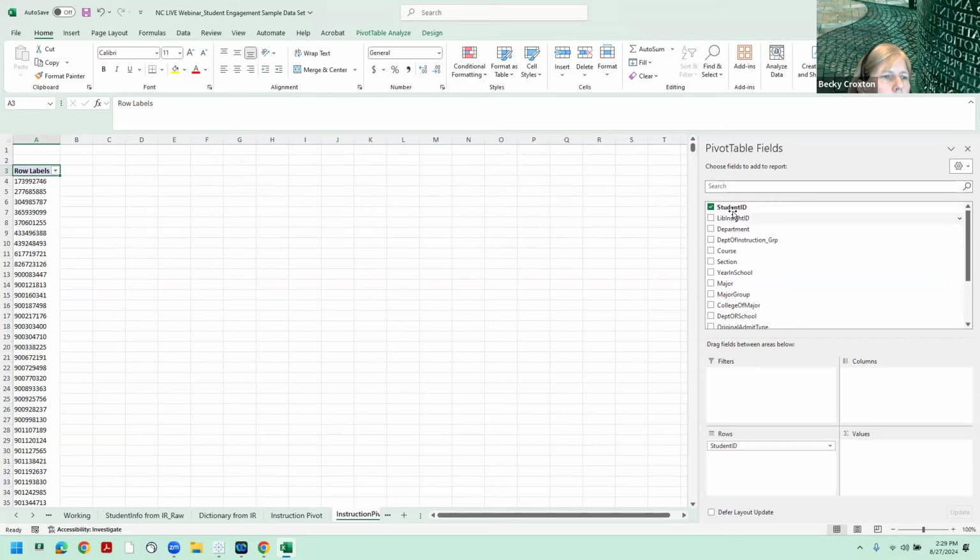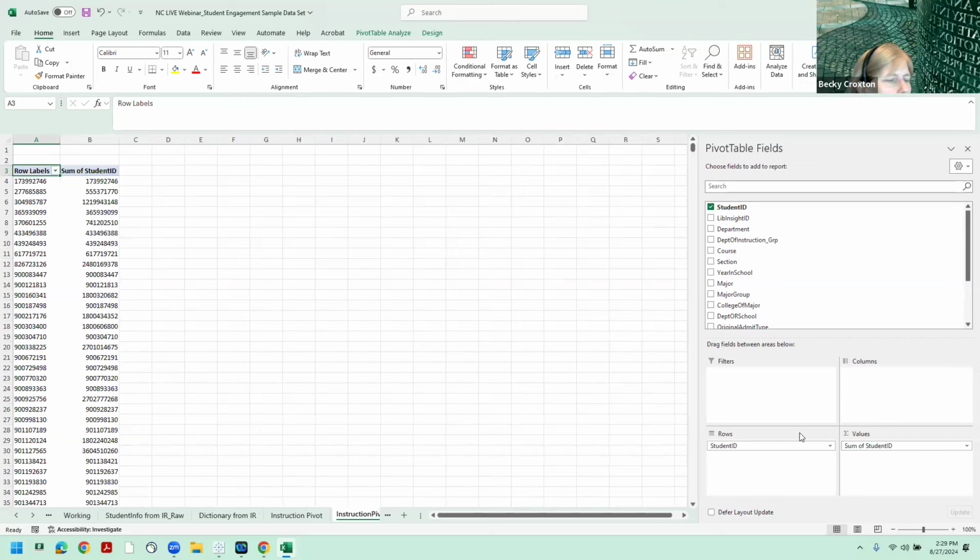Now I'm going to take that same student ID field and drag it under values. And then right now the default, Excel just defaults to a value as a sum. And we want to change that to a count because we're counting how many times each student shows up in the instruction data set.